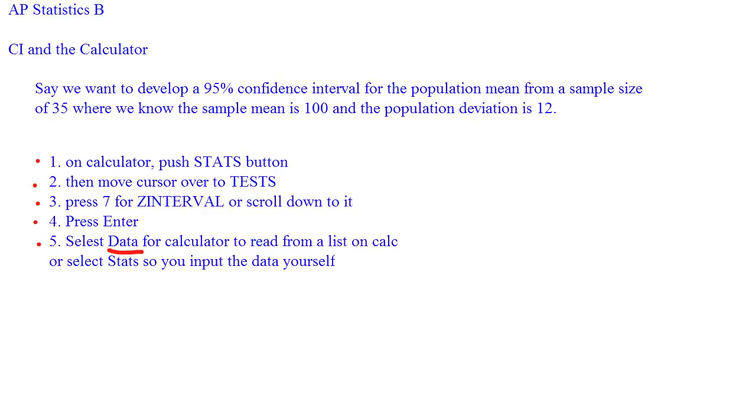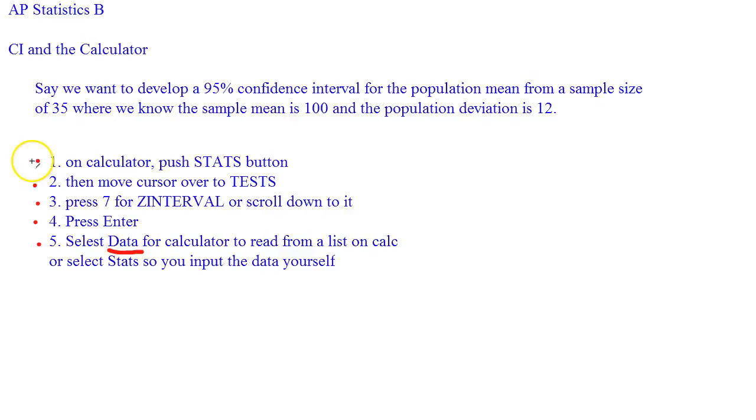Alright, hi. Today we're going to be talking about confidence intervals and using your calculator. Let's say we're given a problem. The best way to do this is to work through some problems. I have a list of steps on the bottom, and you'll go through your TI-83 or 84 calculator and input these steps.